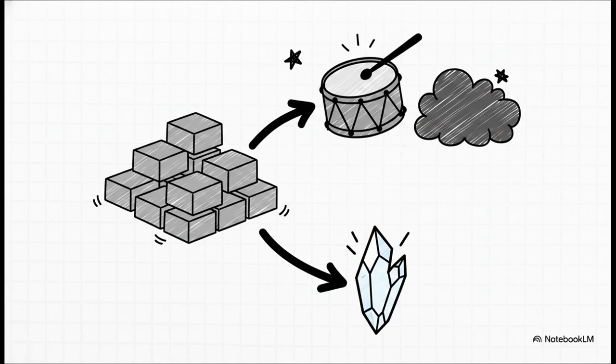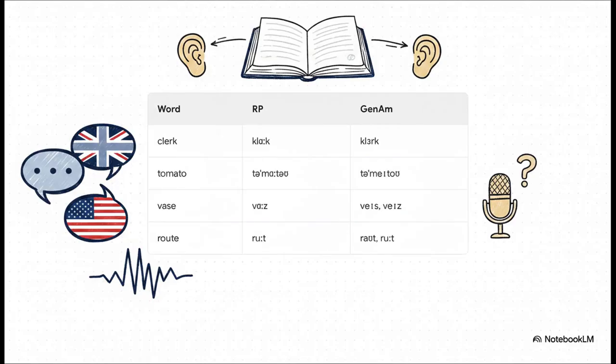For example, General American uses a darker, more velarized L sound between vowels. Also, think about a T sandwiched between 2 vowels. In American English, that often becomes a voiced tap, making water sound like water, whereas RP keeps that T super crisp and voiceless. And naturally, this leads to some major individual word differences.